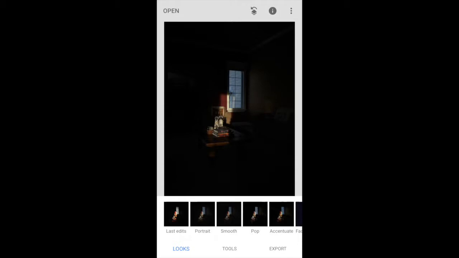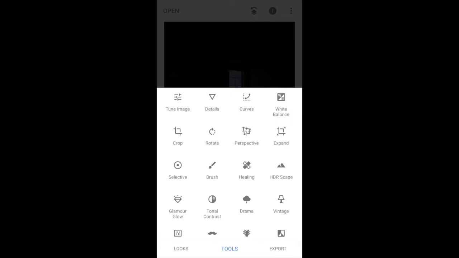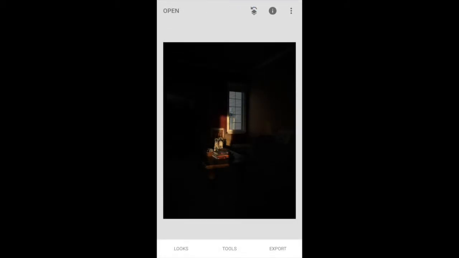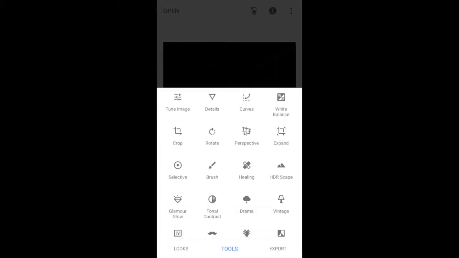The first thing I adjust is the temperature, because I want it to be a little warmer than what it is here, because the sunlight was quite warm when I was taking the picture. You can click on tools, and it brings up a whole slew of tools, some of which we're going to use. I click on temperature, which is the white balance, and I can use a slider up top and warm up the image. You can see it's considerably warm.